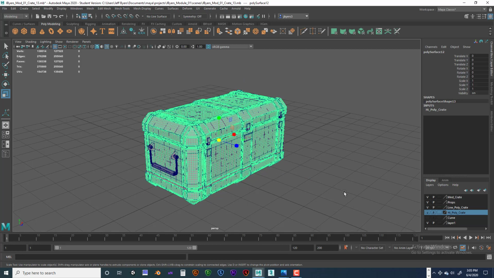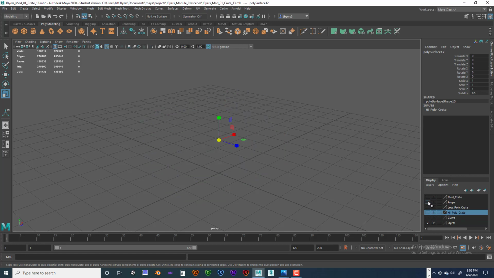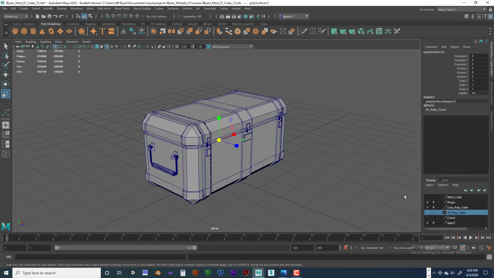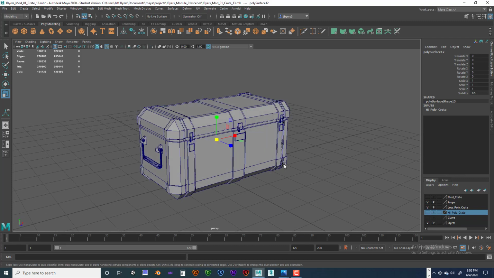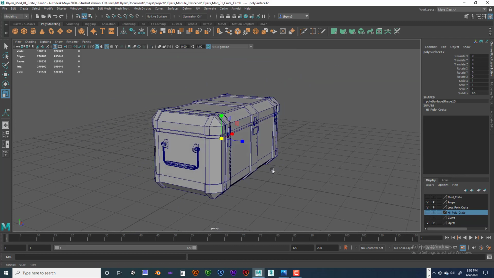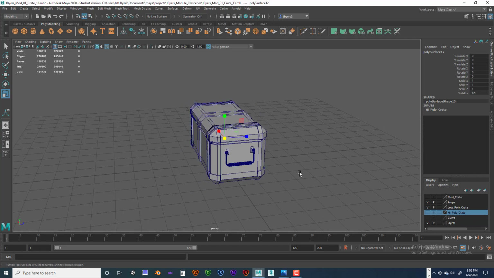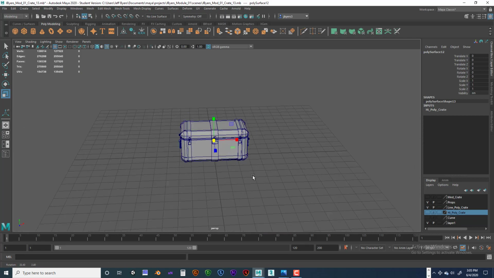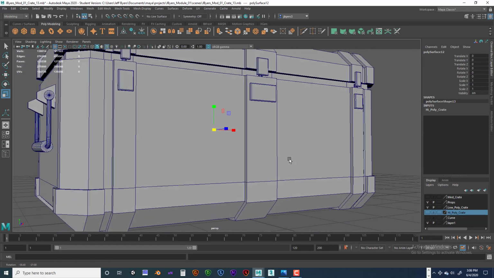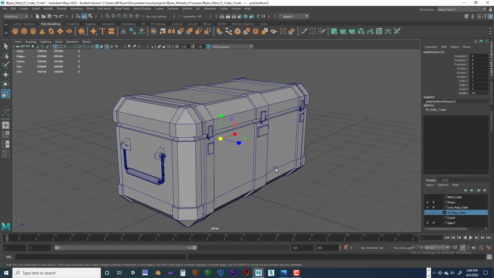So when you do that, I can turn everything off a minute. You can see everything's looking okay. Here's my medium. Let's go to the low poly and my props and make sure everything looks okay. You can see that in feet it does act kind of strange. You can see why people don't like modeling in feet. I don't like modeling in feet, but I don't mind putting everything in groups, and I've never had an issue with scaling things up.